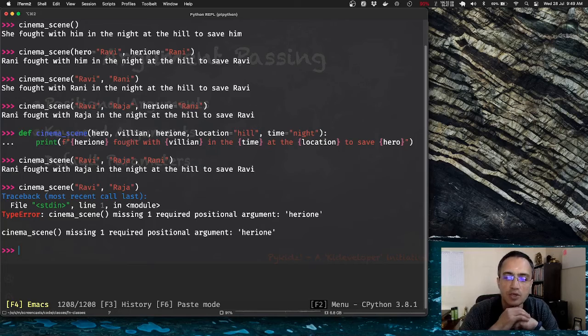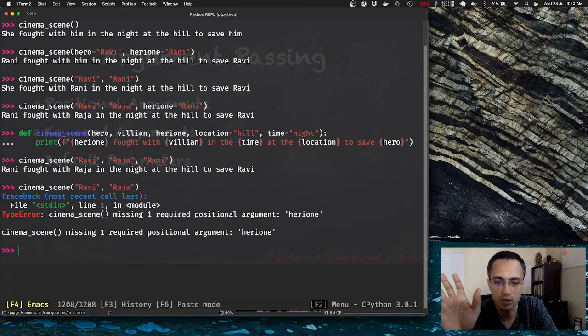The second thing to remember is that when you use default values for any of the parameters, ensure that these are of a type which is immutable in nature. I think we have covered immutable before. So you can use default parameter values for parameters of type string, integer, etc. But if the parameter is of type, say, list or set, then don't use default values. This will cause unexpected results.